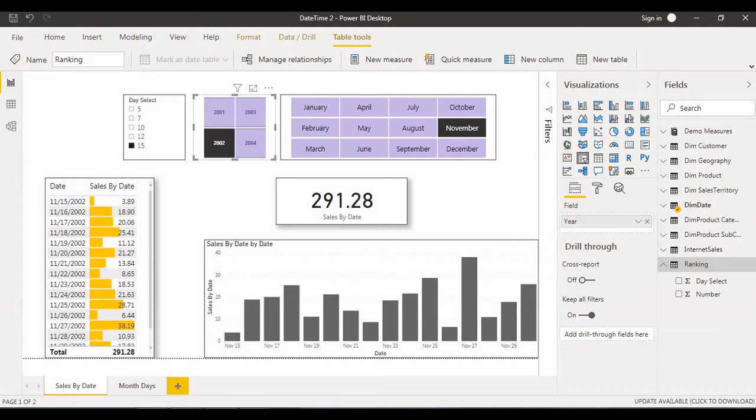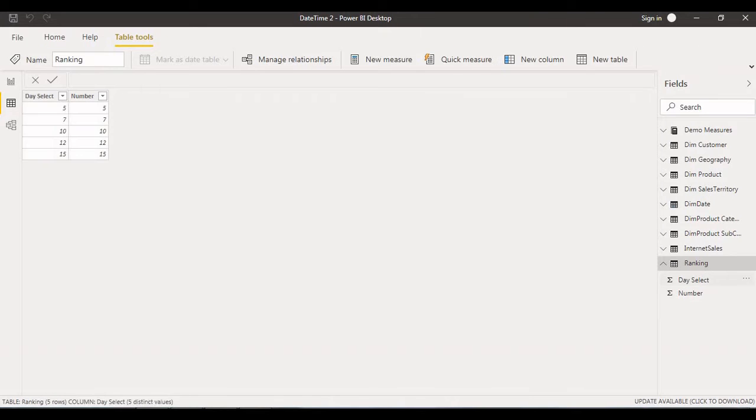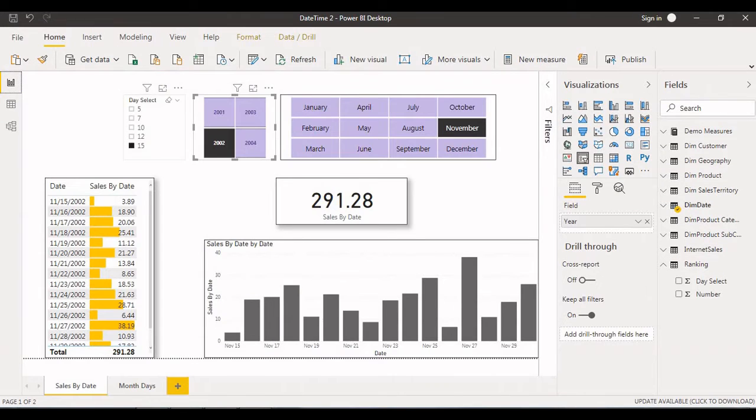Go to the data table and click on this one. Now you can see I have day select: 5, 7, 10, 12, 15. Based on this selection we are fetching the number of days for a specific month and year level.